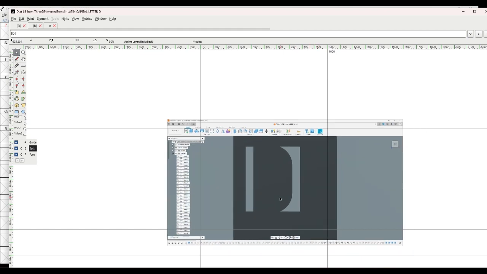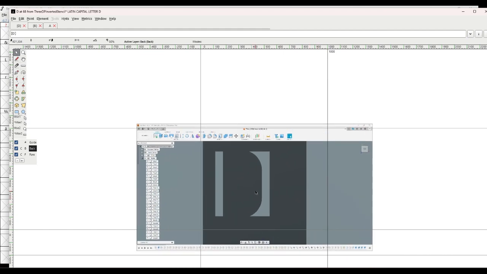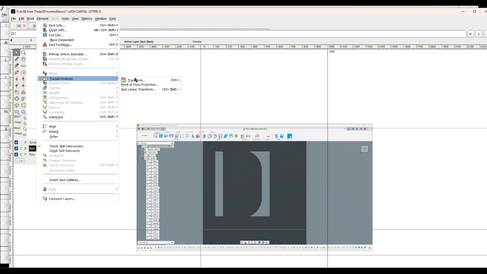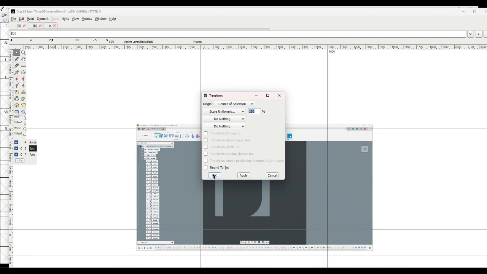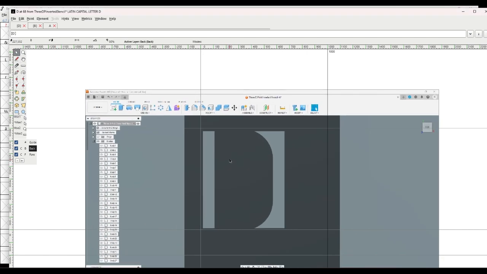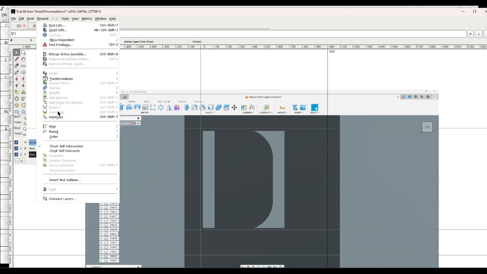Click on back so that the back layer is the one I'm editing. It's kind of like a really weird, really technical vector graphics program, you know, which makes sense because like a font is apparently just a bunch of vectors. Transform. Okay. Get that about there. Click on 4. Element, auto trace.